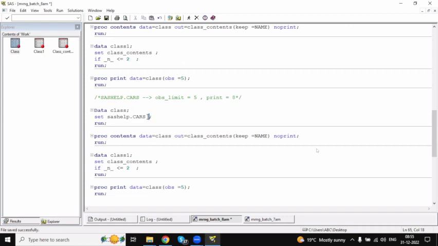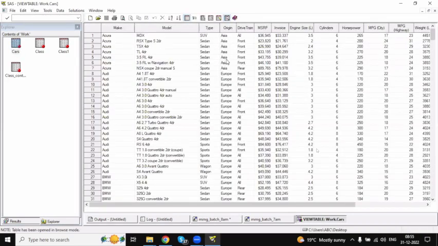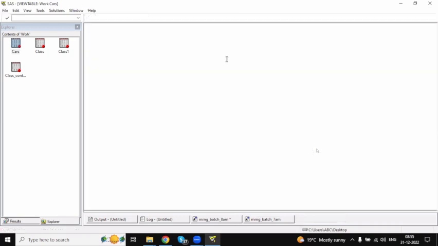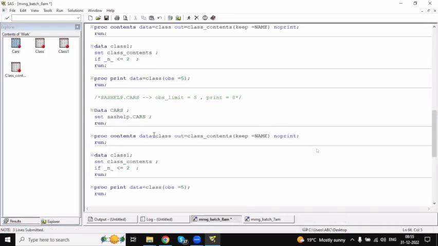Your input data set is cars. The first step is creating the temporary data set. See, one temporary data set is created. Now from the cars data set, we are going to create cars_content. I need the list of variables.